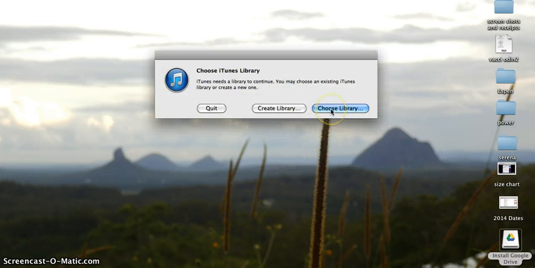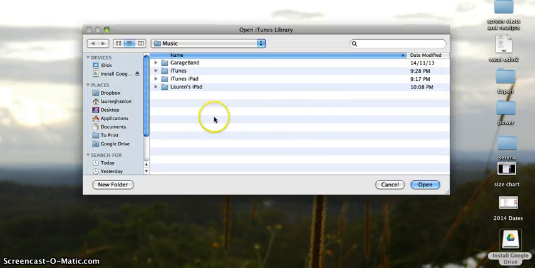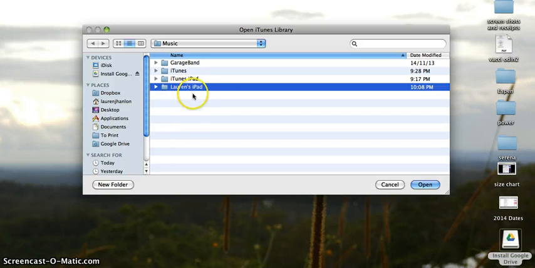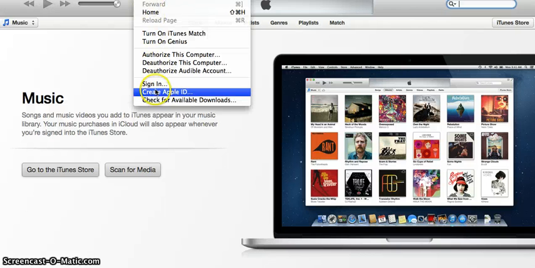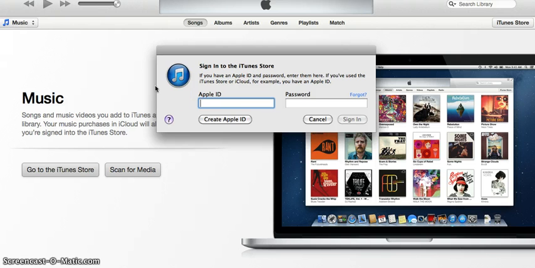You're going to choose your library, and because your son or daughter is using it, you're going to choose their iPad account, their iPad library, and open it, and then you'll either sign out and have them re-sign in with their new account that you've just created, or you'll get them to sign in here.